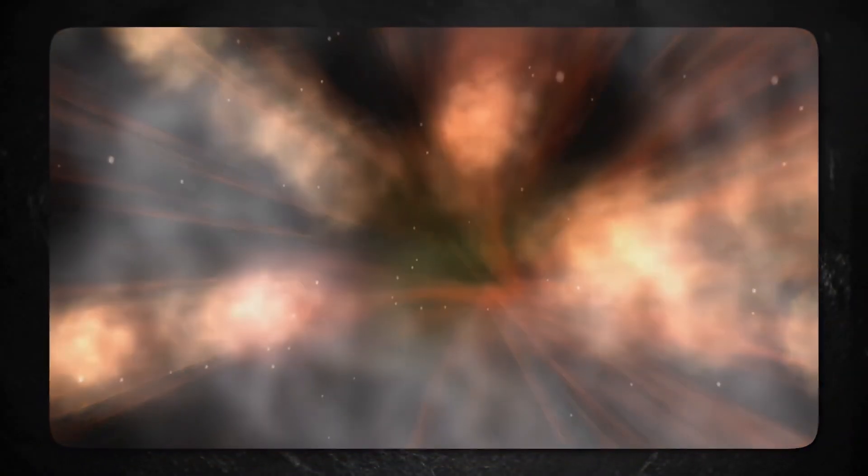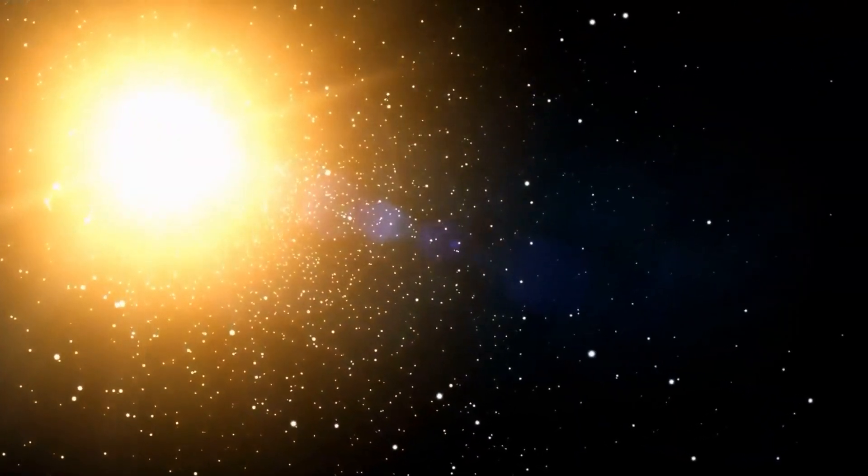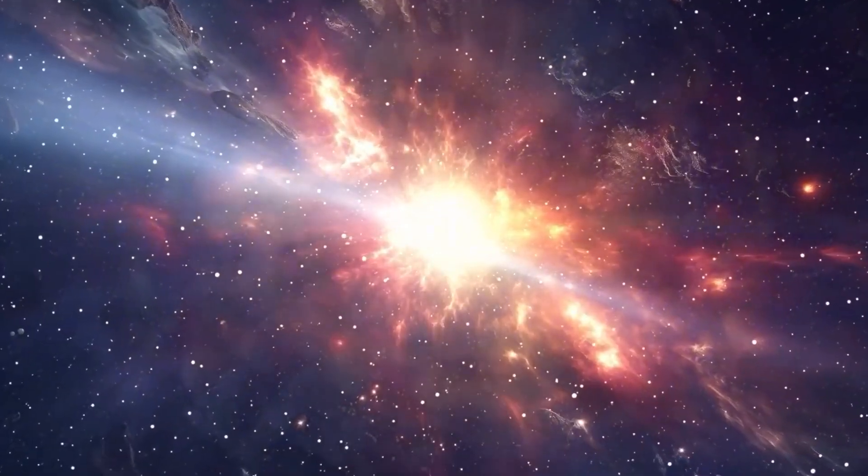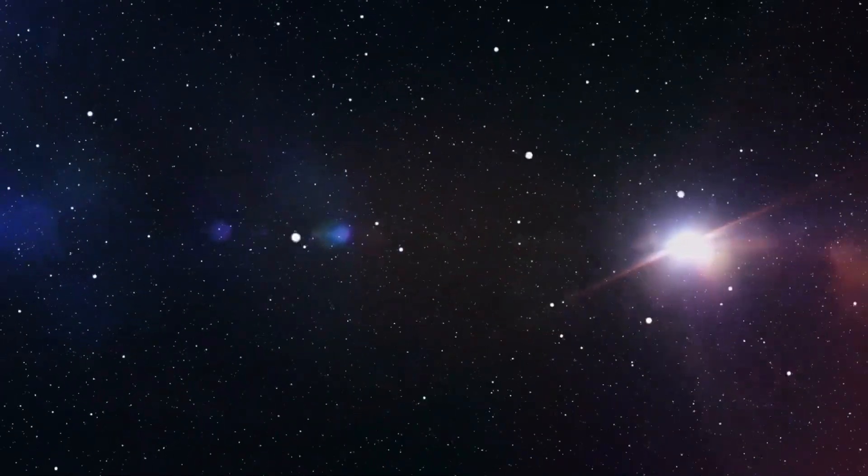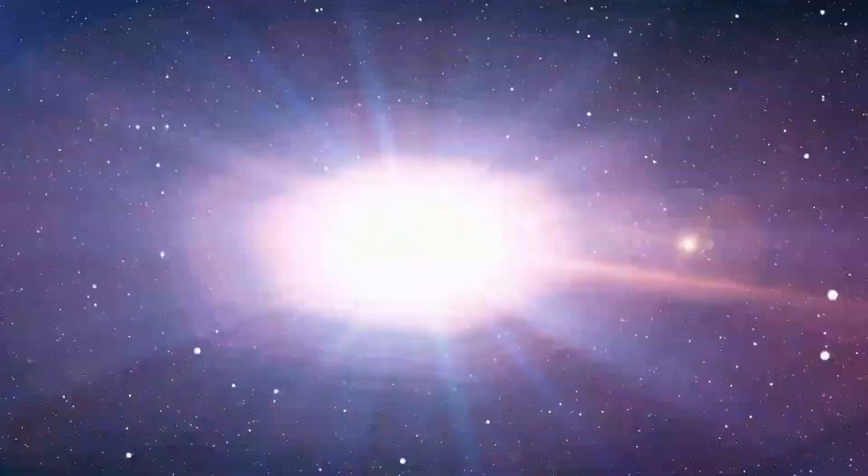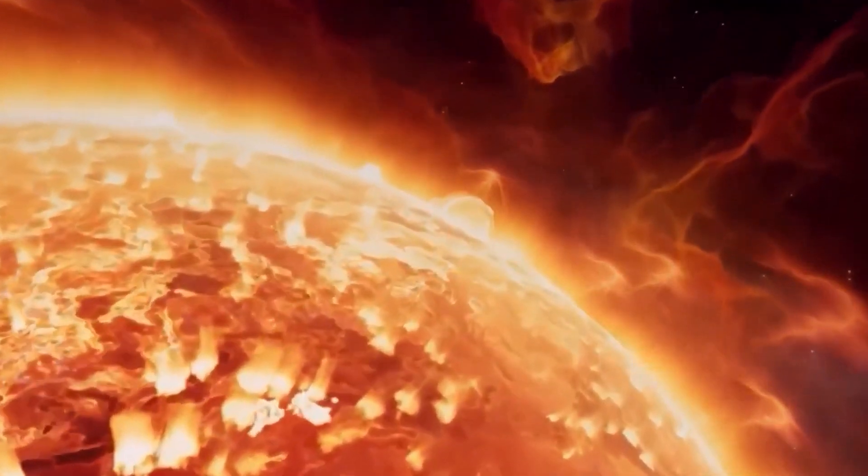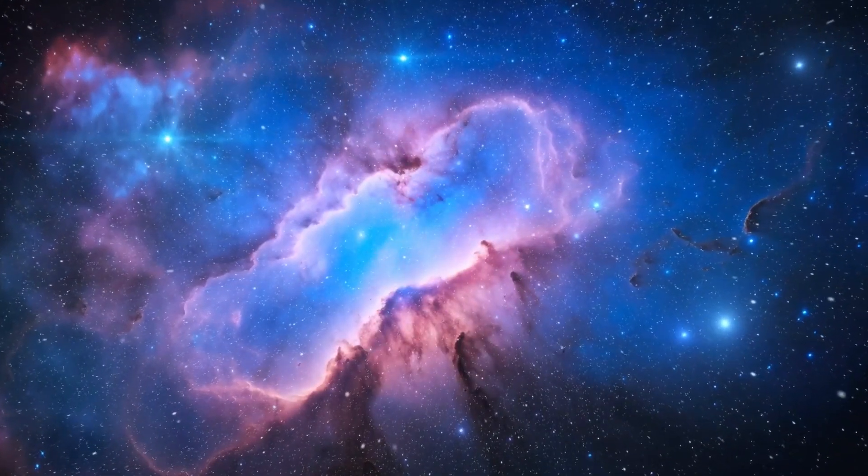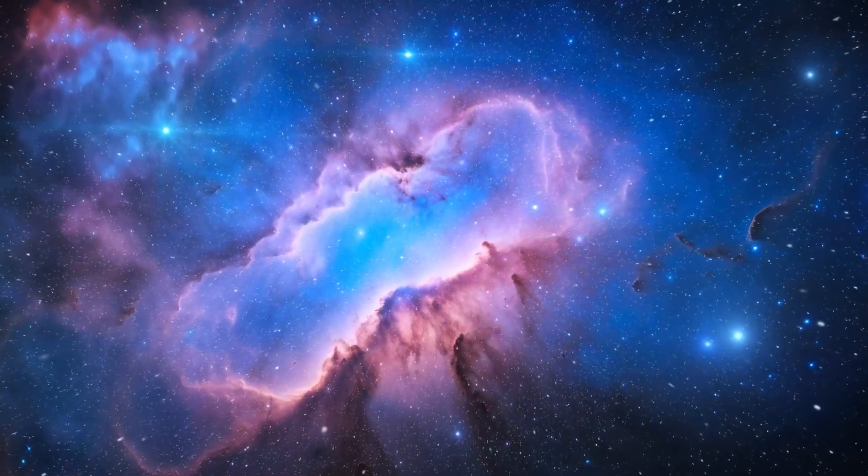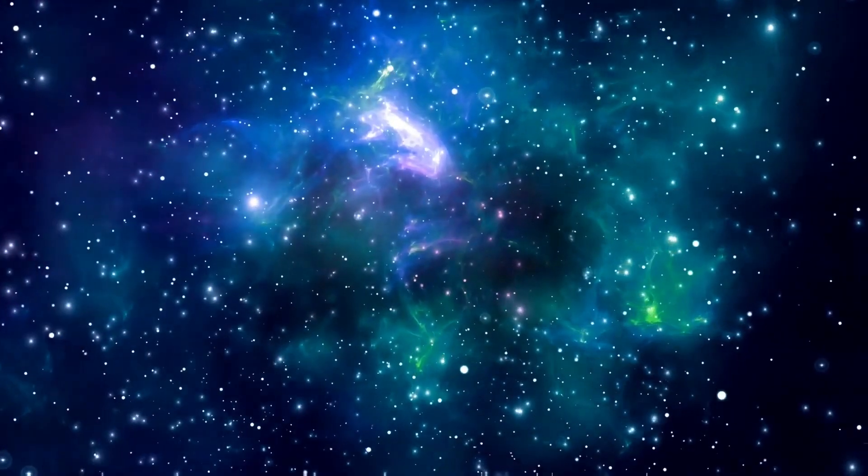It's interesting that Betelgeuse is thought to have a magnetic field that is a thousand times stronger than the sun's. This very strong magnetic field has more effects on the star's behavior and helps make it unique. Because of this magnetic action, the surface of Betelgeuse is very interesting. Star spots are places with very strong magnetic activity. This is because the magnetic field traps gas in loops or arcs.